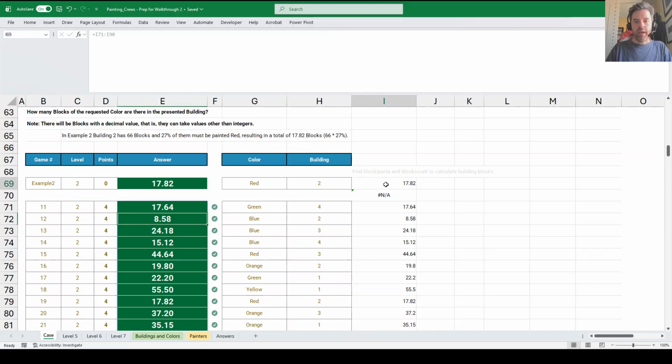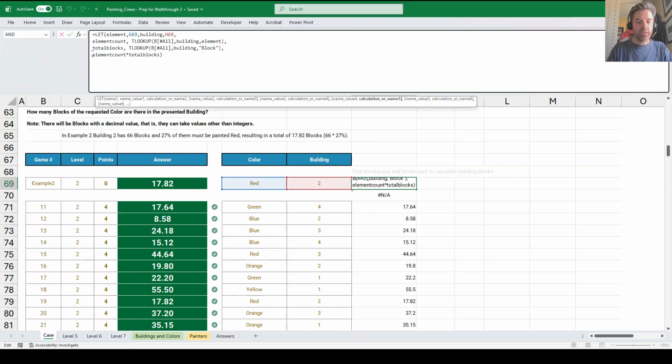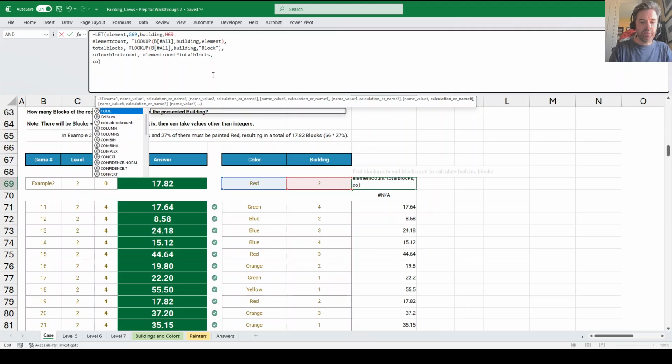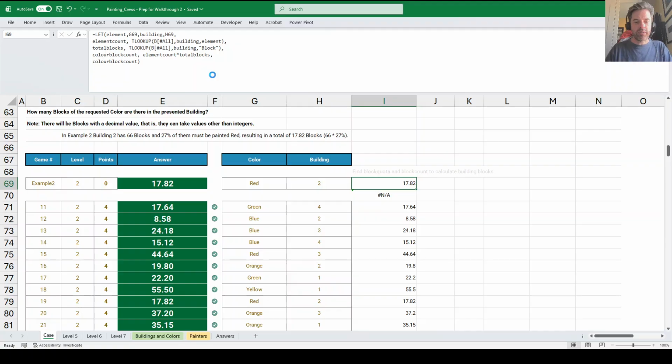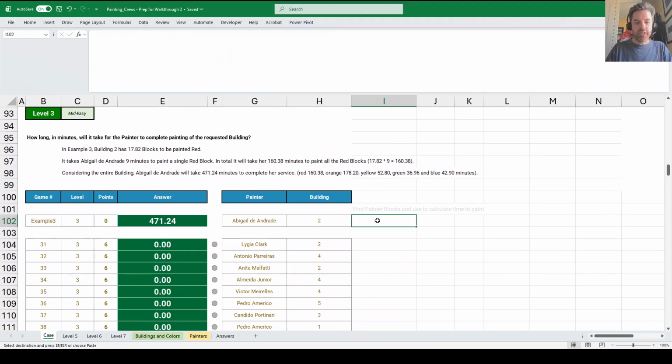Okay. Actually, I'm going to change the name of that to, no, we're going to give this a name now. So we'll call this the block count. That's kind of mistaken because it's not so, color block count. That's not a very efficient name, but at least it distinguishes it from the others. So color block count. So we'll copy that down to level 3.